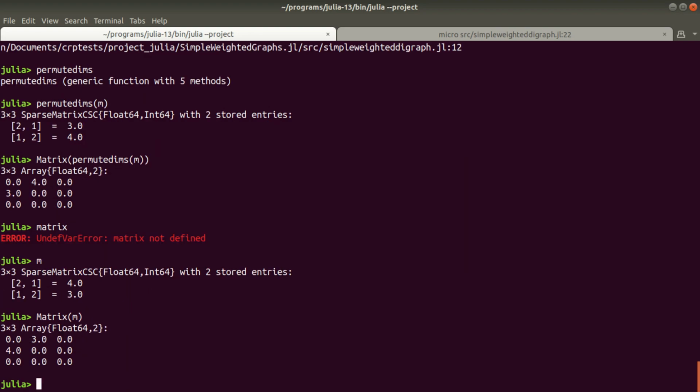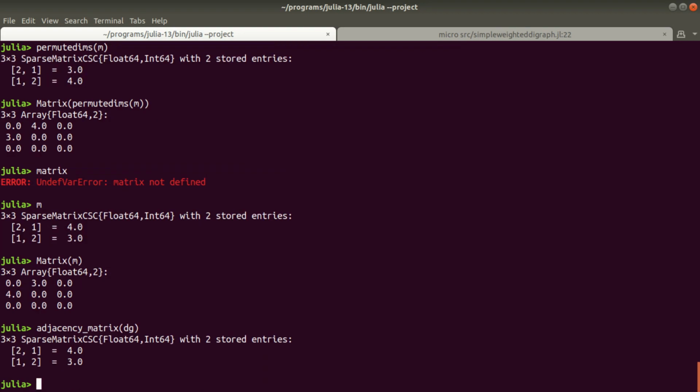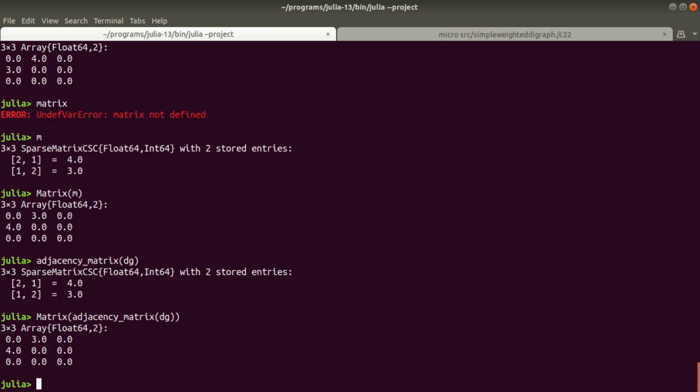Okay, so it's just transposed basically. And if we get adjacency matrix of, oh no, right? So that's correct. It's been transposed already. So M here is this, and the adjacency matrix is exactly the same thing. So we just permute it internally.